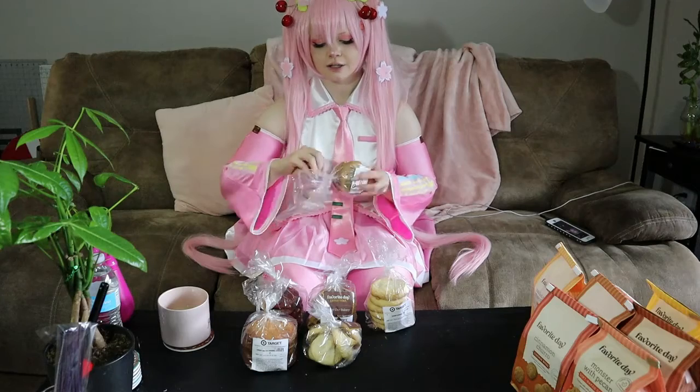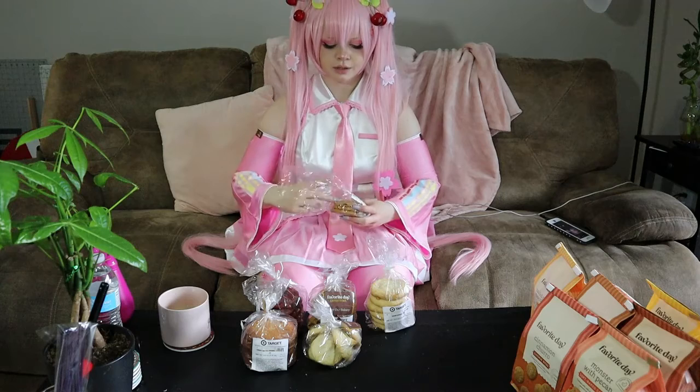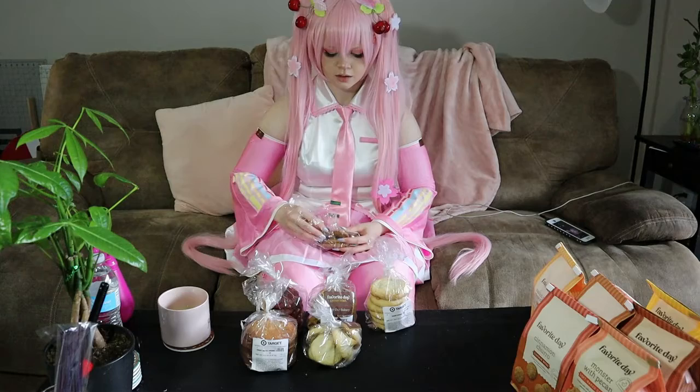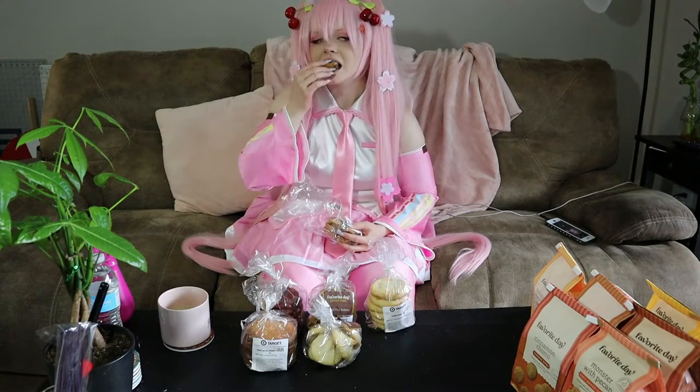Okay, we're gonna go ahead and start with the basic chocolate chip cookies again. For the bakery cookies, we've only got 6 here. I did not get them all, there are a lot more. And here we go, the chocolate chip. They just look like nice basic chocolate chip cookies. They are very soft. Super good. Very basic. So if you like a nice basic chocolate chip cookie, I do think these are probably 8 out of 10.